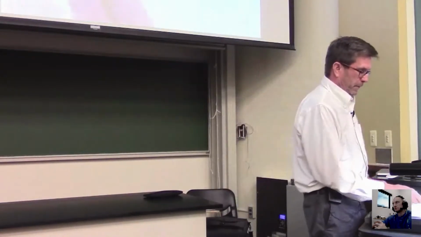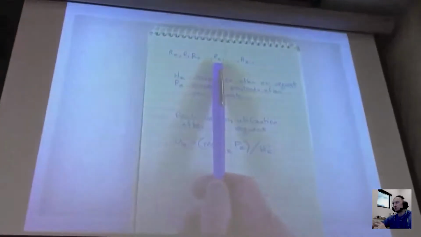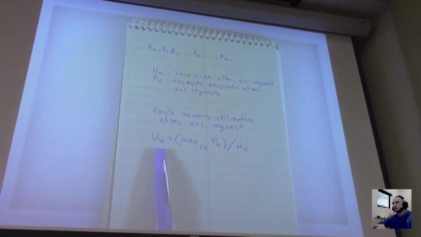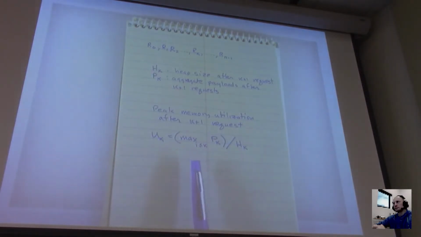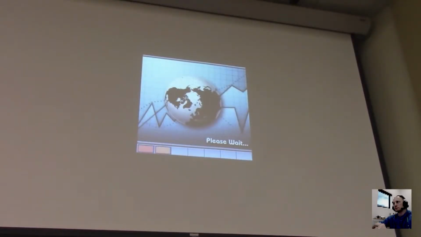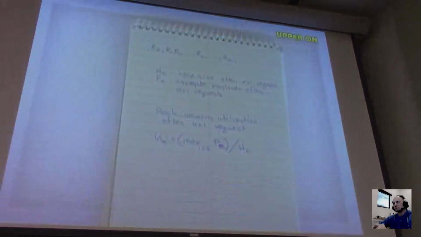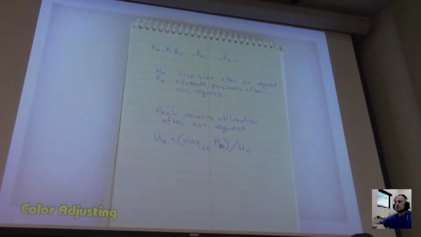So what we're doing is, at any point in time, after k plus 1 requests, we're evaluating the utilization of our heap up till that point. So it should be k. I mean the max i is more than or equal to k. Then for i less than or equal to k. Oh, I'm sorry. Yeah, sorry. Good catch. So that should be an i, right? We want to look at all the requests that came before. Okay. Any other questions?